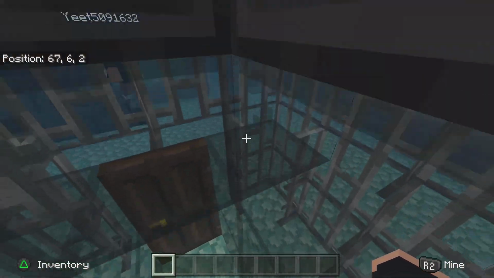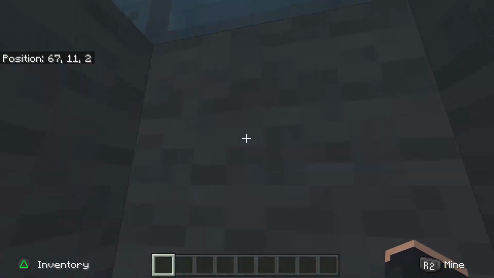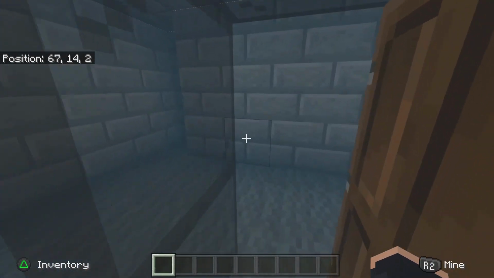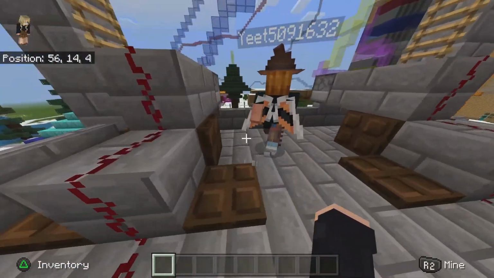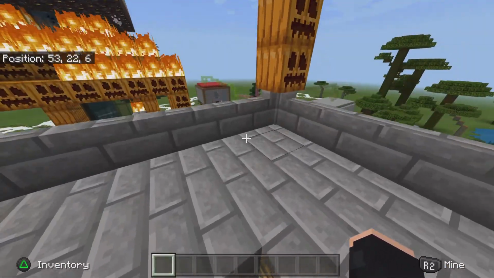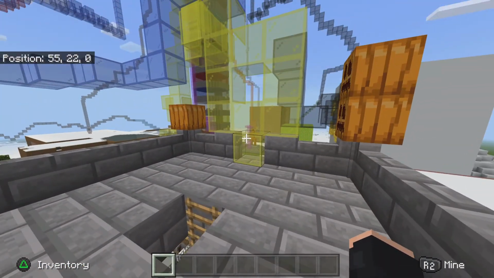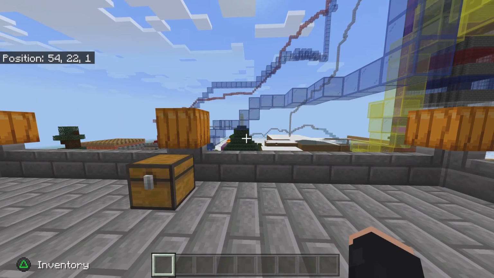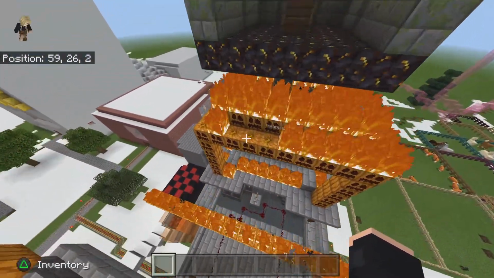Right, and this is the elevator. It takes you up. You can go up here, and you can go up here. This is the floor where you can go here, and then you can go up. Yeah, there's a top floor.